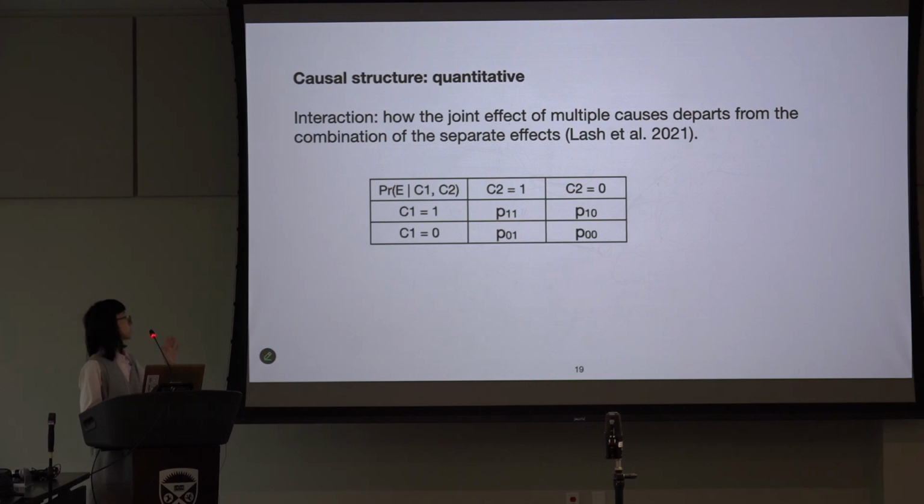So if you have data laid out in this way, C1 might be a certain genotype, and C2 might be whether there's consumption of alcohol. The way to read this table is that, for example, P subscript 11 is the probability of E given C1 is present and C2 is present. And you interpret the other cells similarly. And we assume the probabilities here are not confounded, so let's say they are brought about by intervention.